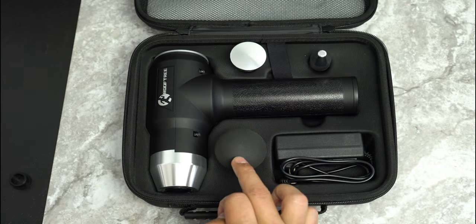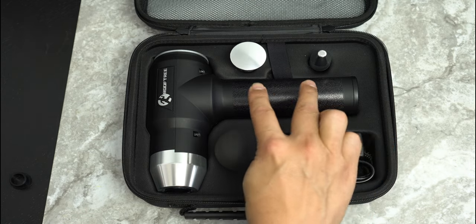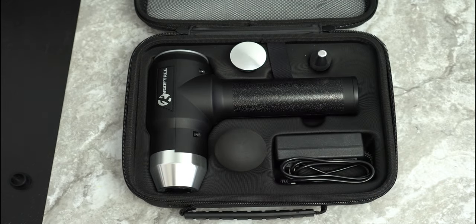Now, I use this one predominantly just because I really like it. And then when it does come to lower back area, I will switch between these two, but I pretty much use this on my quads, my thighs, my calves, my back muscle areas, my traps, things like that. But again, this thing is just overall amazing.